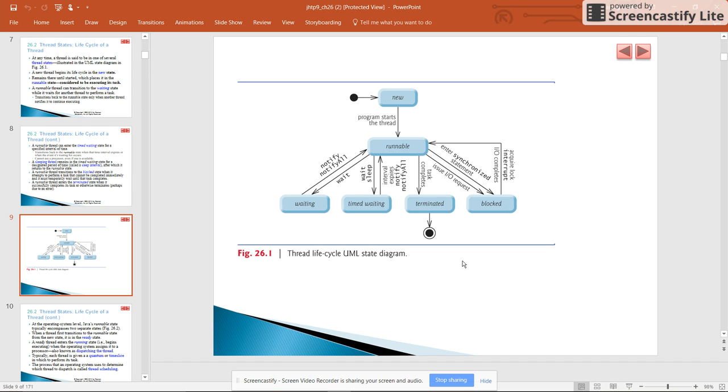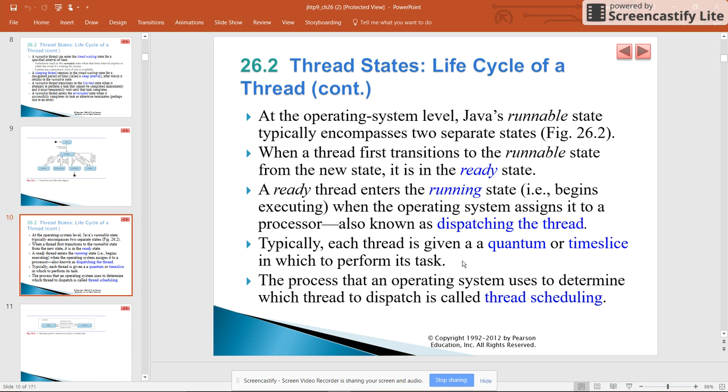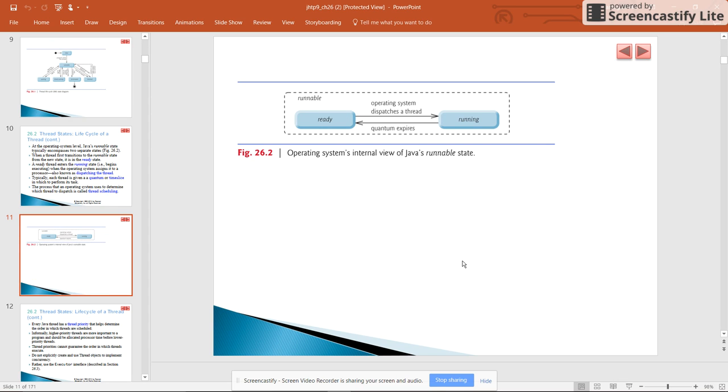So we have the new thread, active thread, and idle thread, which is not runnable. In the idle thread, suspend, sleep, and wait are the three states where the idle thread is not runnable. So it is not killed, but it is stopped for some time. It is blocked for some time. This is the life cycle of multi-threading.